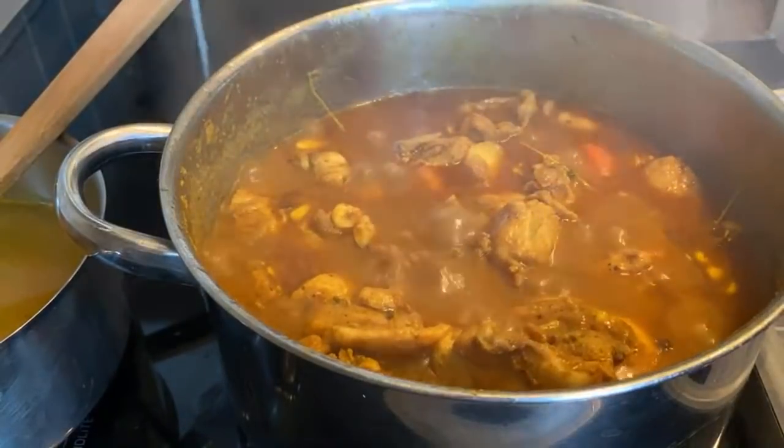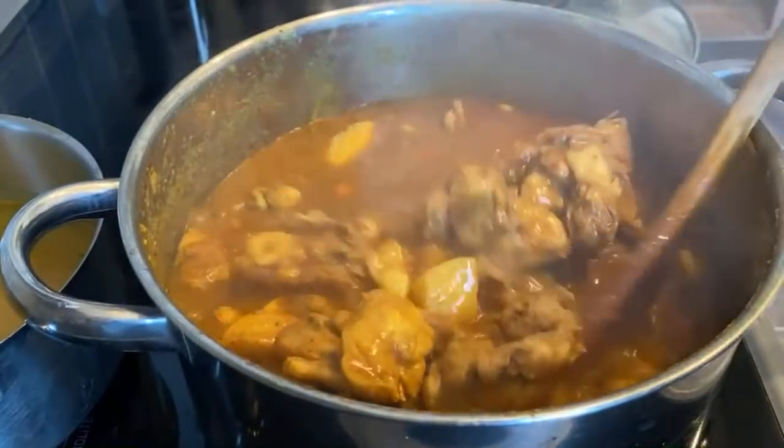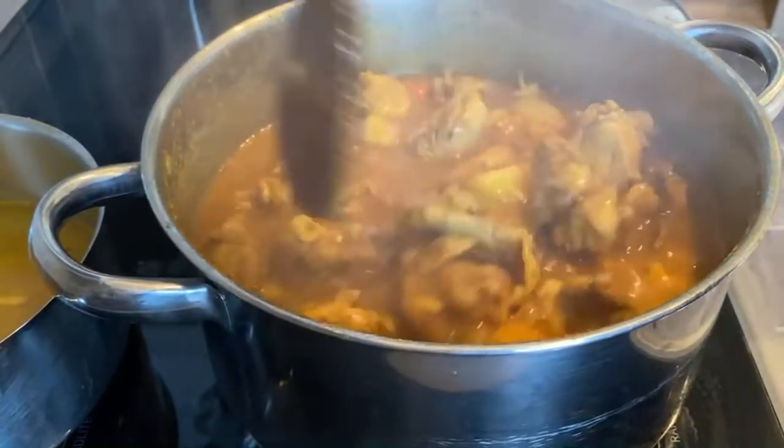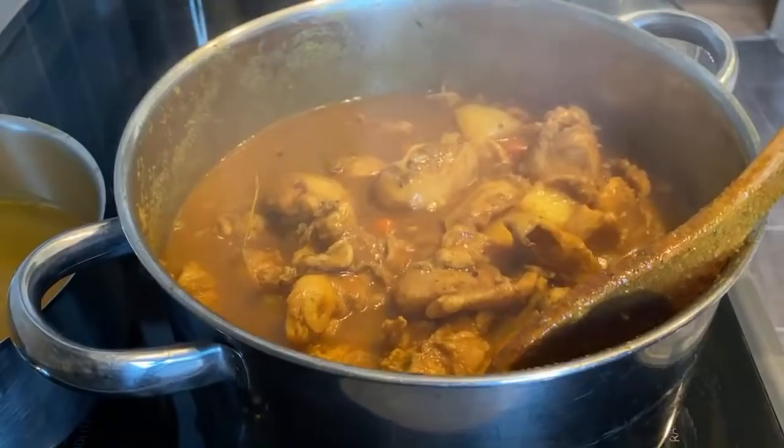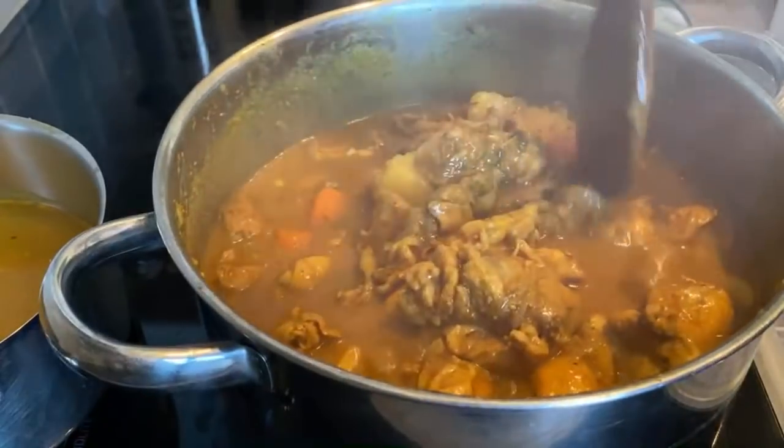Here it is. I hit this, man. It's not gone. Still have it. All right, guys, just to make sure you know that, we still have it. Curry chicken.